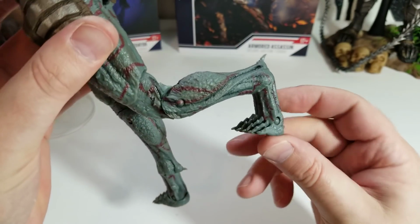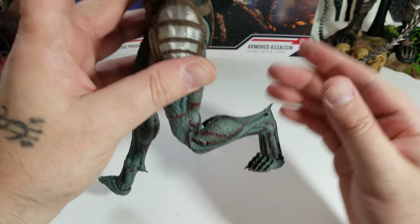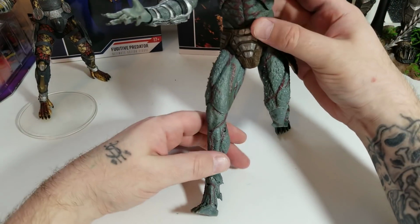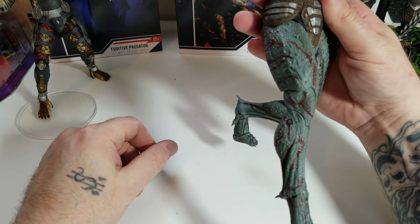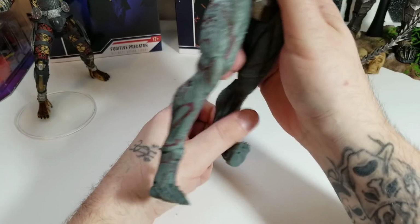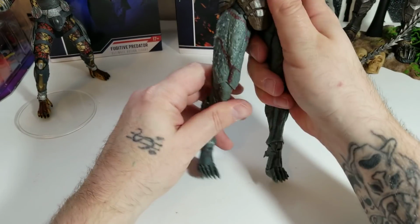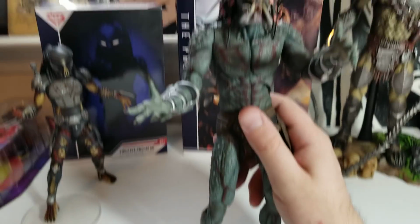So you can get it into funky positions that makes it look like he shouldn't even be able to stand right. But again, this is for if he's in different fighting stances. I don't know how the hell you're going to display yours, but I'm just going to stand him there, so I'm not really worried about it. But if you are interested in getting something dynamic, I don't know what you plan on doing with yours, but he will definitely do something dynamic.